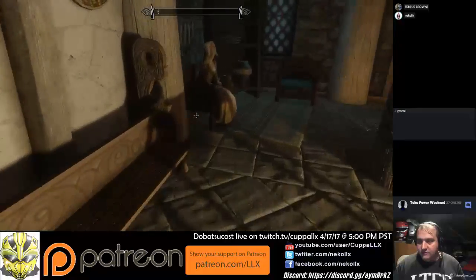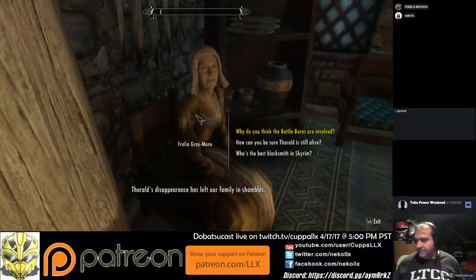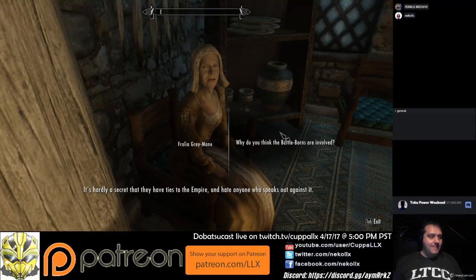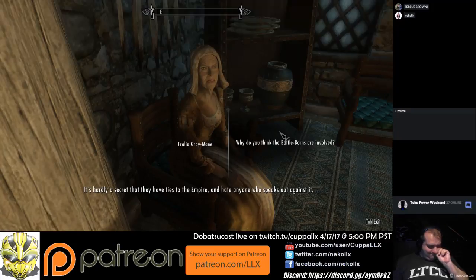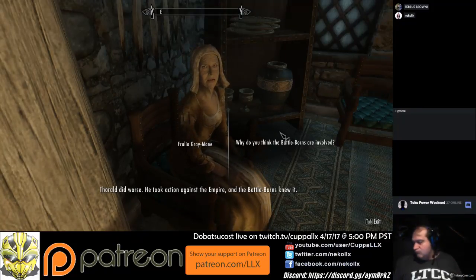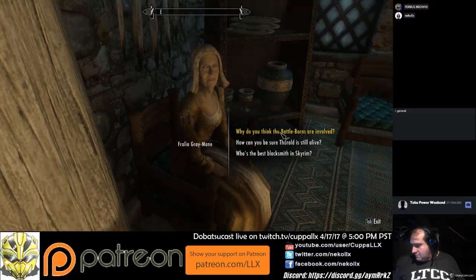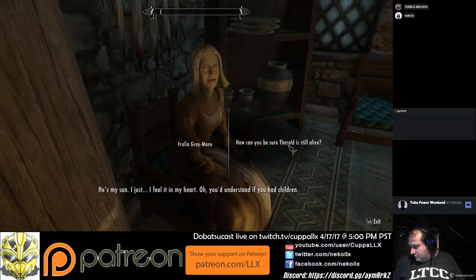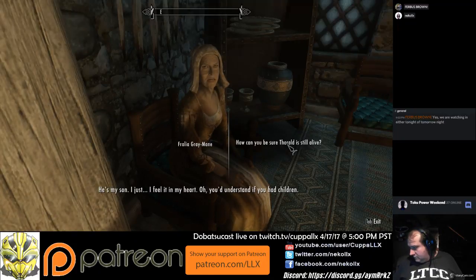And let me talk to her. Thorald's disappearance has left our family in shambles. Why do you think the Battle-Borns are involved? A secret that they have ties to the Empire and hate anyone who speaks out against it. Thorald did worse. He took action against the Empire, and the Battle-Borns knew it. You can be sure Thorald is still alive. He's my son. I feel it in my heart. Oh, you'd understand if you had children.